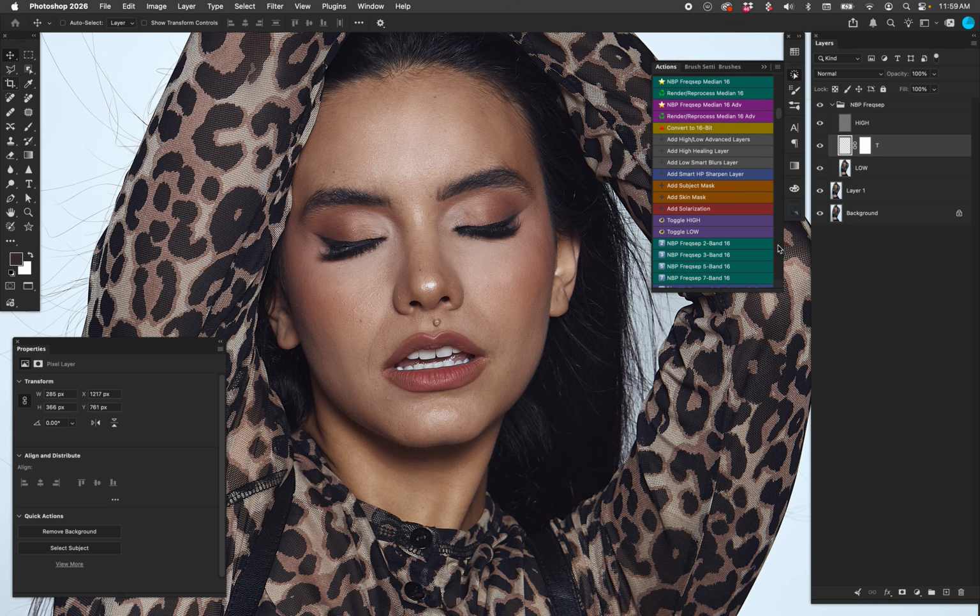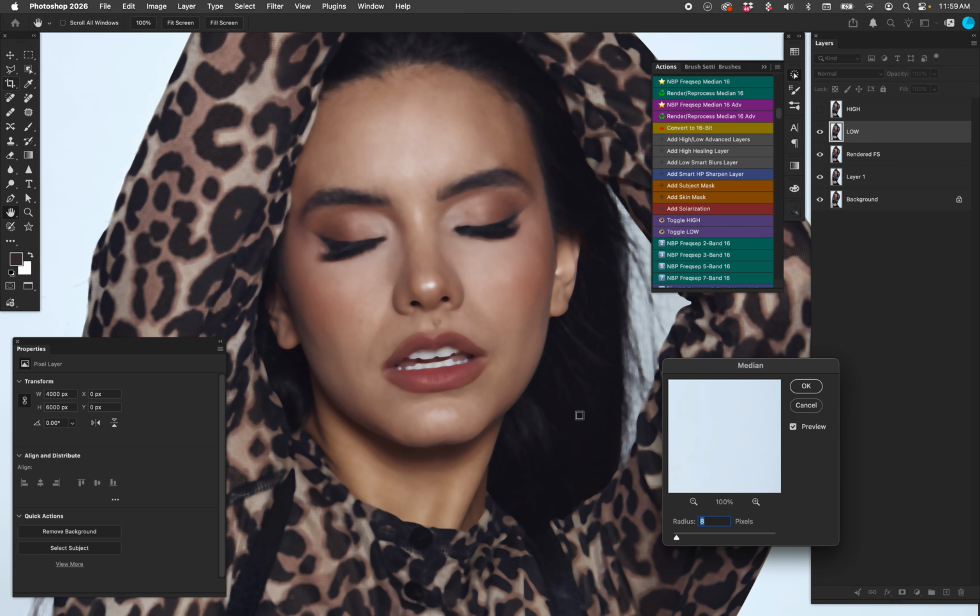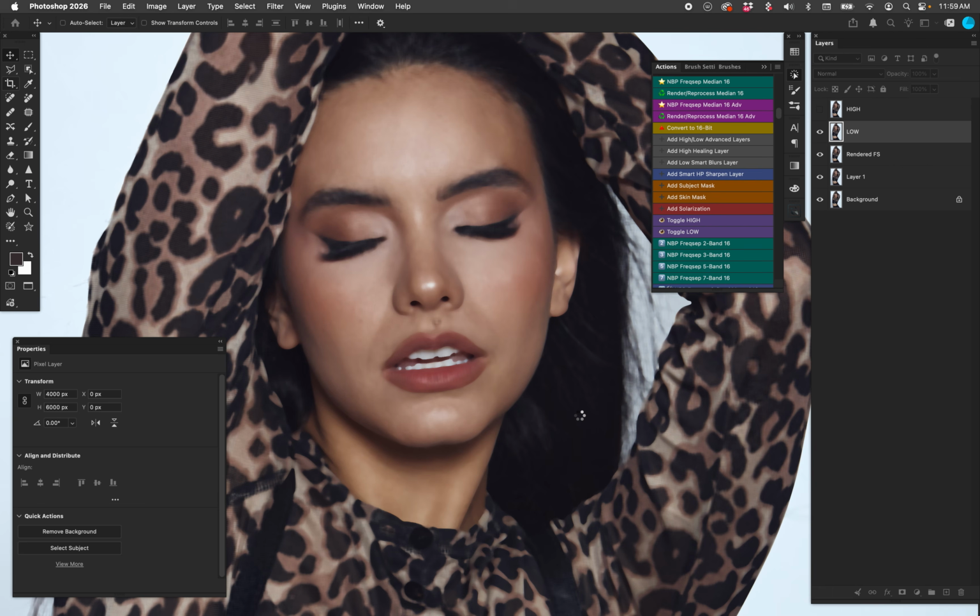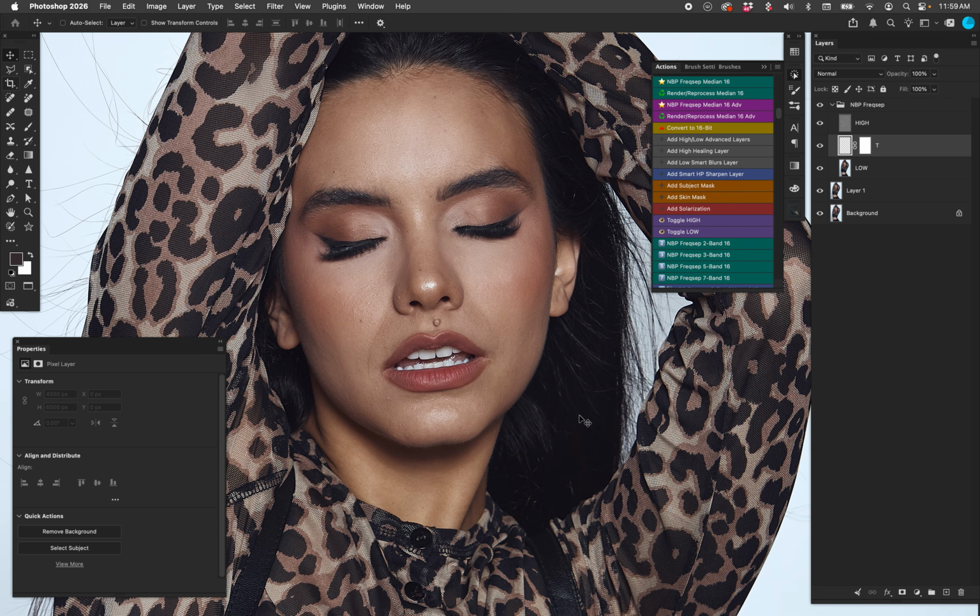Okay. But when I have an action set up here, render reprocess. So you tap that and it's going to take everything you've worked on, cake it together, cook it together, and then you can choose like a 12, hit OK, and then it resets everything up with the edits you already did on 2, and now you're at 12. So it just kind of gives you a little bit of flexibility as you move forward in your workflow.